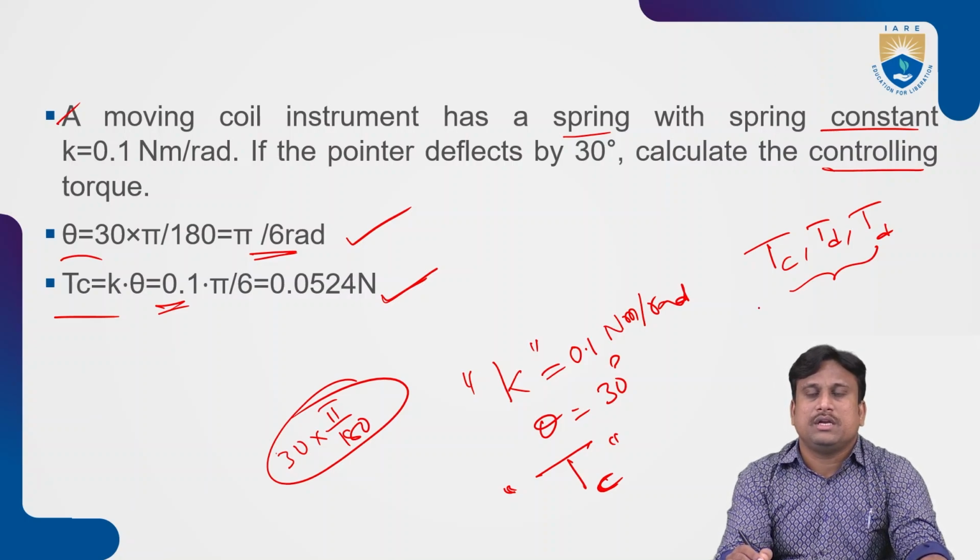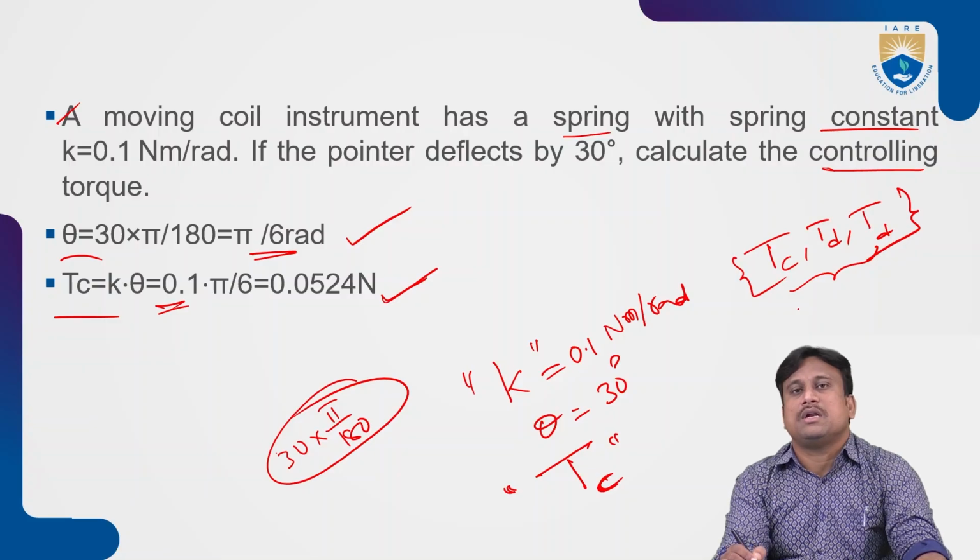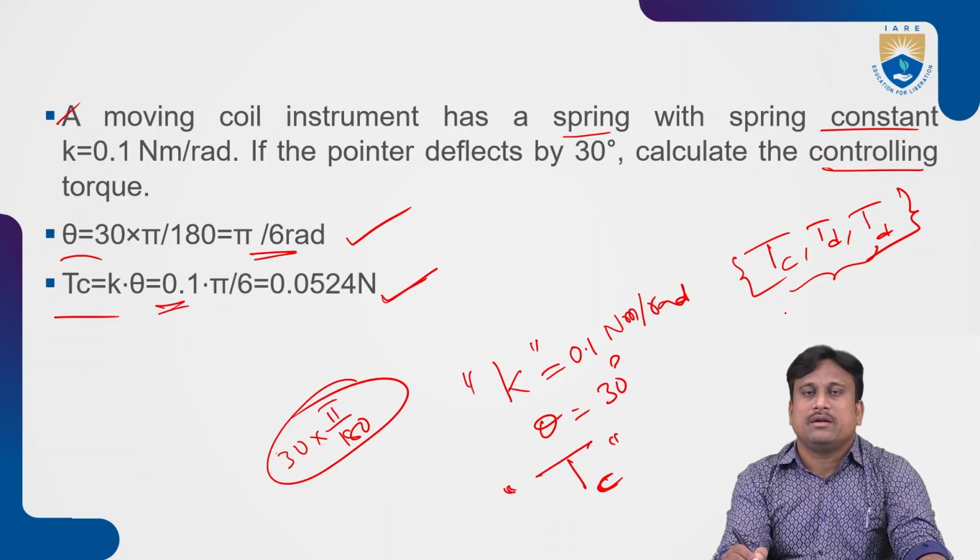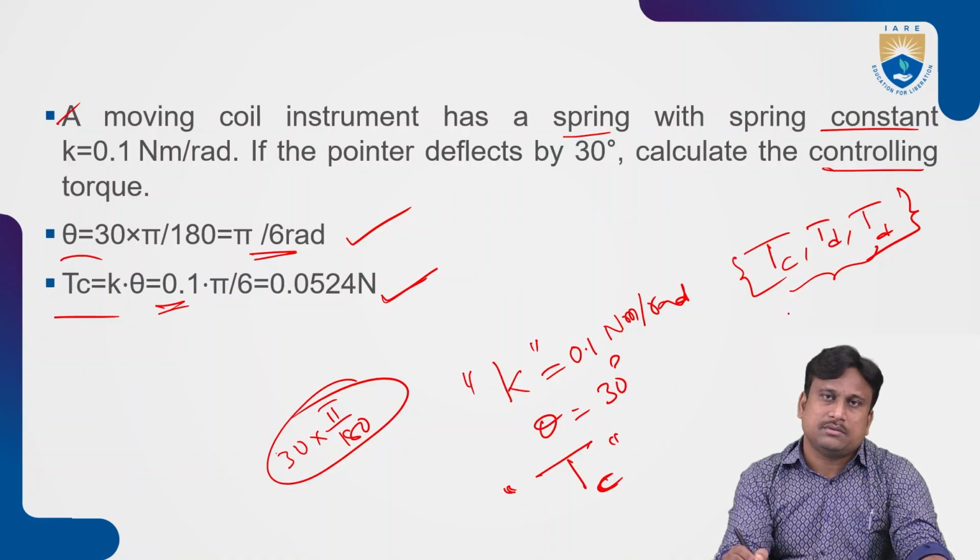So all these three torques are applicable to analog instruments, which contain a pointer and have a scale. By this only can we generate the results. We cannot expect to see all these things otherwise. So we must have these three torque phenomena: controlling torque, damping torque and deflecting torque. With that, the pointer can read the readings.